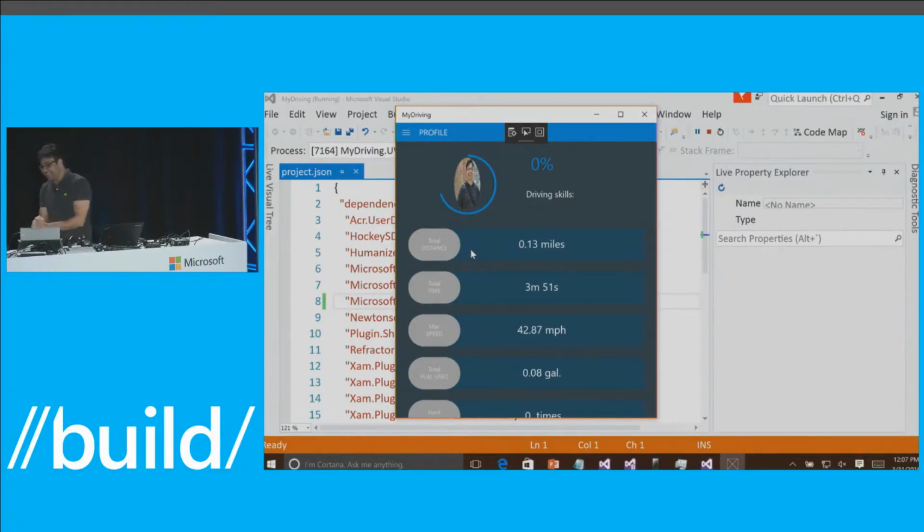I'm a safe driver. So now, as I'm building my application and as I'm showing it to you, you can spot that there are some UI issues in this application. As an example, this image, my profile image, actually looks a little bit distorted, right? Also, just before the talk, I got an email from my designer saying that I am not using the right color for all the metrics. I love dark gray, and that's what I decided to use. But you know designers, right? Like, no, that is not the right color. You have to go and use this one. So I said, OK, I will fix it. Now, a typical workflow to investigate and fix some of these issues is you will stop debugging.